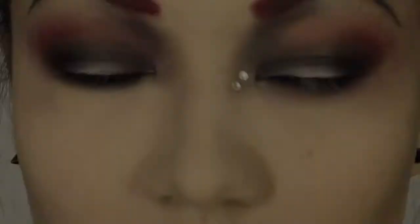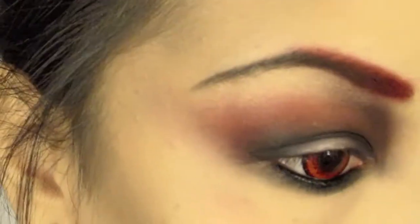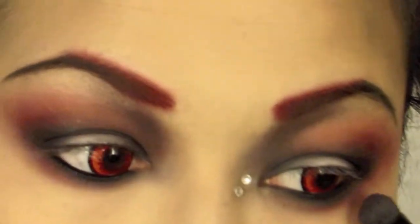For the next step, just tight line your eyeliner and apply bottom eyeliner and just blend it with the black and the red and the purple and just smoke it out with a pencil eyeliner. I'm sorry I did not get this in frame.